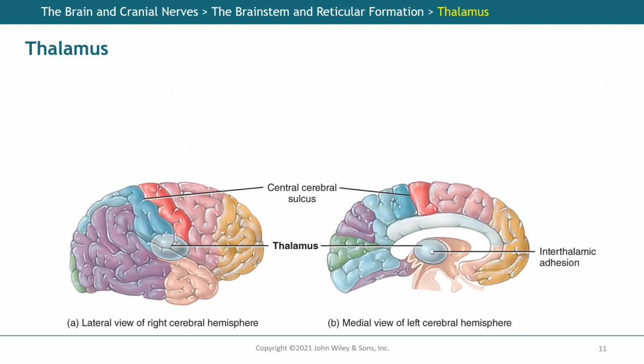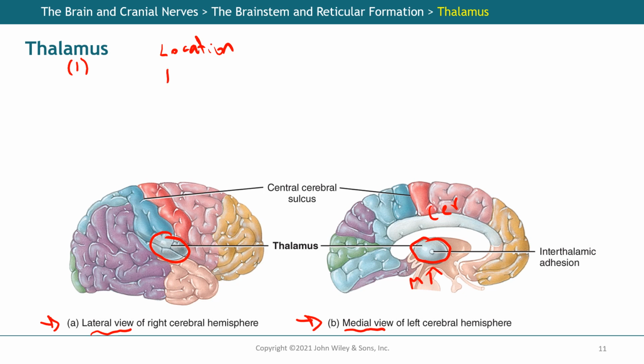So let's start with the first component of the diencephalon, the thalamus. Here they offer you two diagrams from your textbook that show the lateral view, and in the lateral view you can see the thalamus here. In the medial view, you can also see the thalamus here. The first thing I want to tell you is the location. Where is the thalamus located? The thalamus is in between the midbrain and the cerebrum, and is superior to the midbrain.